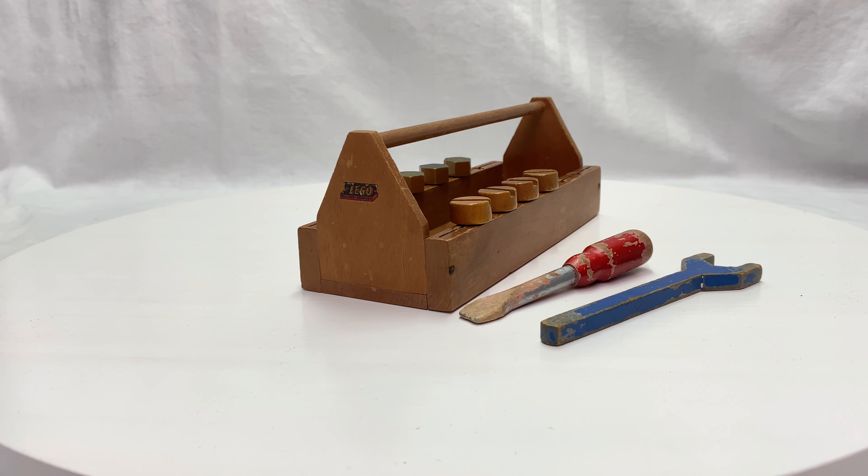Sadly, one of the tools — the hammer — is missing, and some screws are also missing. But it is still a very cool set. I'm very happy that I have the right tools for it, because they don't have a logo, making it difficult for households — especially parents — to identify which set they belong to. So it's possible they threw away the broken or loose tools, leaving only the box to be sold.